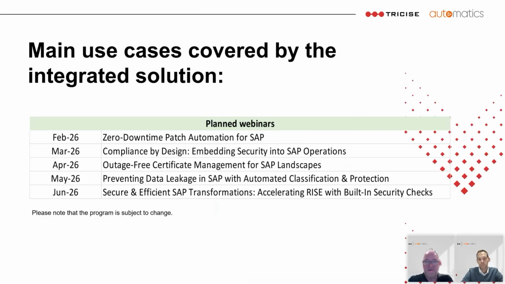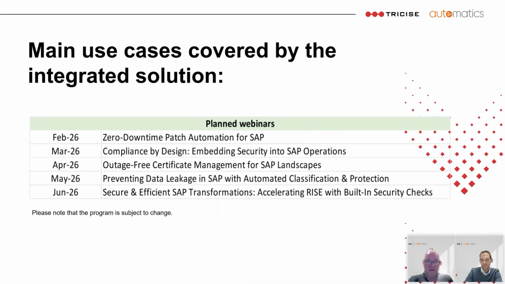Obviously, we will inform you about the dates in detail. Today we have defined months. I would assume that in the next weeks we can share the detailed dates and give you then the opportunity to register exactly for the webinar that you are interested in. I mean, we are happy if you decide to join all the webinars, but I would assume that there are certain areas where you have more interest, and obviously you can then decide which one you want to go for.